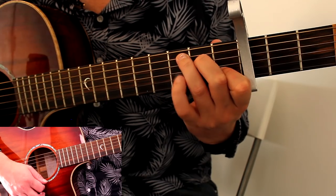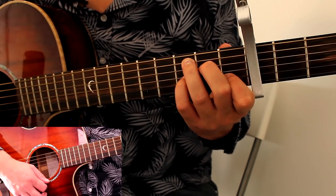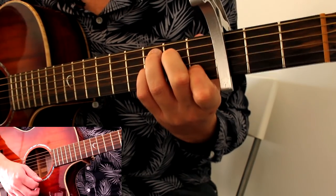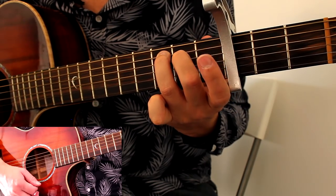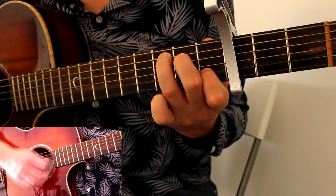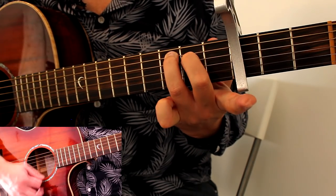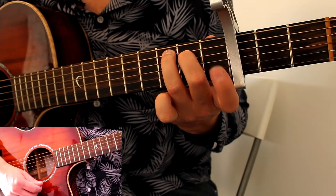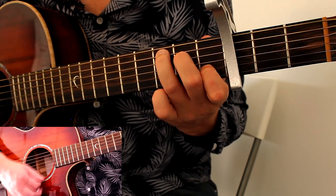C7, where you put the index finger back and put your pinky finger filling in the gap of the C on the third fret on the G. And then it goes back to C major 7, so lift up the pinky, lift up the index. So C, C major 7, C7, C major 7. So get used to those chords. You don't ever need to lift up your middle and ring finger throughout all of those chords.